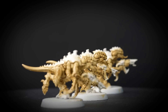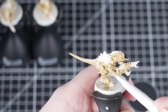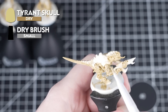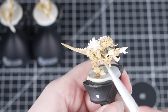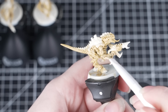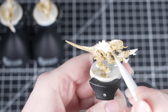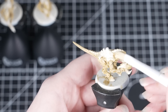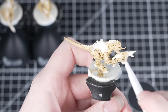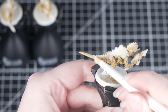And with that our first two big stages are done, so we can move on to adding some extra detail. Now we're going to use Tyrant Skull to dry brush the entire miniature, and for this we'll be using a small dry brush to help us get into all those tricky to reach areas. Tyrant Skull is a dry paint so it's really good for this job; however, if you don't have this to hand, something like Screaming Skull would work really well too. When we're dry brushing we just need to make sure that we remove as much paint off the brush as possible — we can remove this onto a paper towel or a piece of cardboard. Then we move the brush over the raised detail of the miniature and what this does is it catches all that detail and creates a highlight.